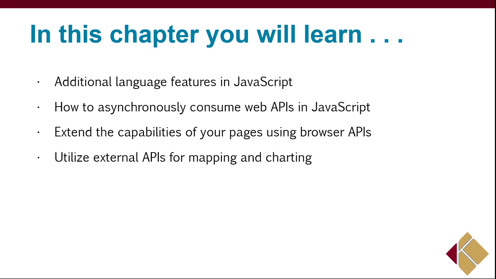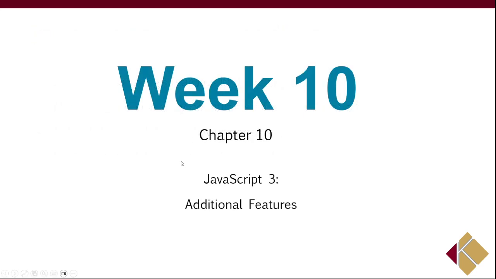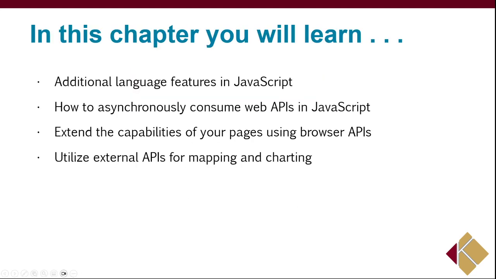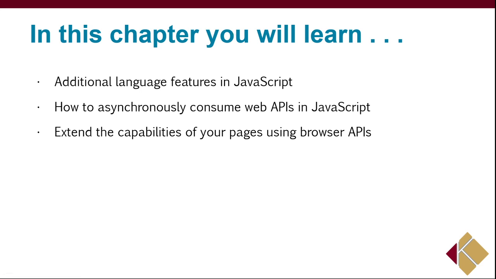Actually, I think I might have taken those out. I did. So we're not actually going to go over, I apologize, the external APIs for mapping and charting, because the ones that were in the book are not free anymore. The Google Maps API, you have to sign up and then it charges. And then plotter.js, I believe, is still free, so it's something you can check out if you want. We can take a look at it at the end of the lab.